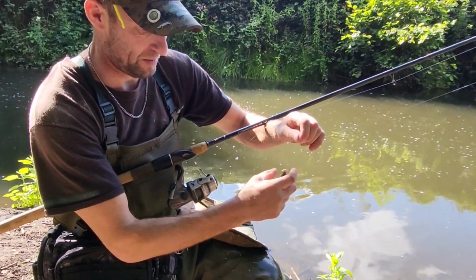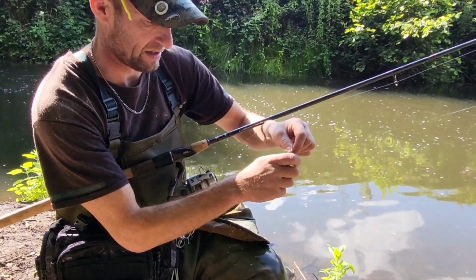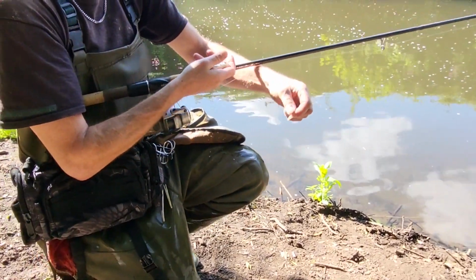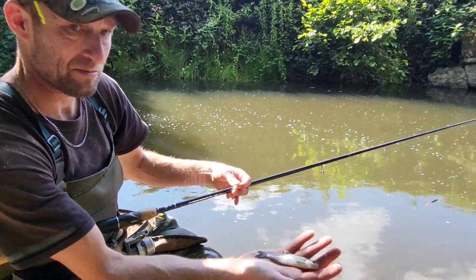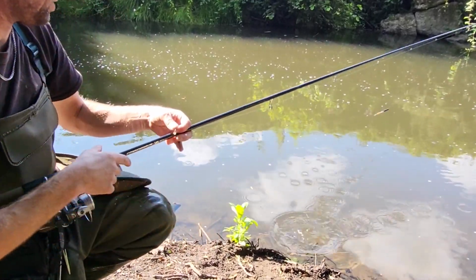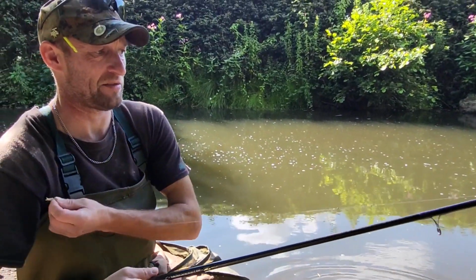Yes, I brought my 13-foot match rod just to prove a point. And first trot down, tiny little chub. I'm hitting every bite now, missing bites. Beautiful, beautiful little chub. Gorgeous. And he goes. So I'm fishing with a stick float.